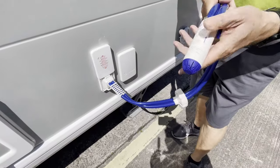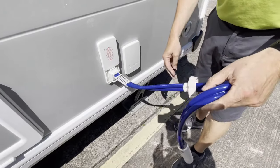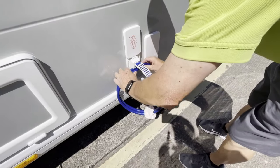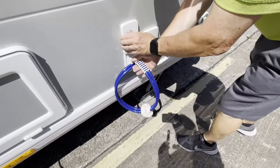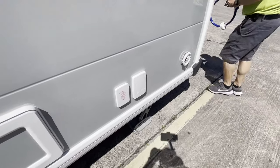This is the part that goes into your water barrel. This just goes over the lid of the water barrel to stop any detritus getting in. Detritus, big words. And that will clip on when you're going to change your barrel. Okay, very, very straightforward.